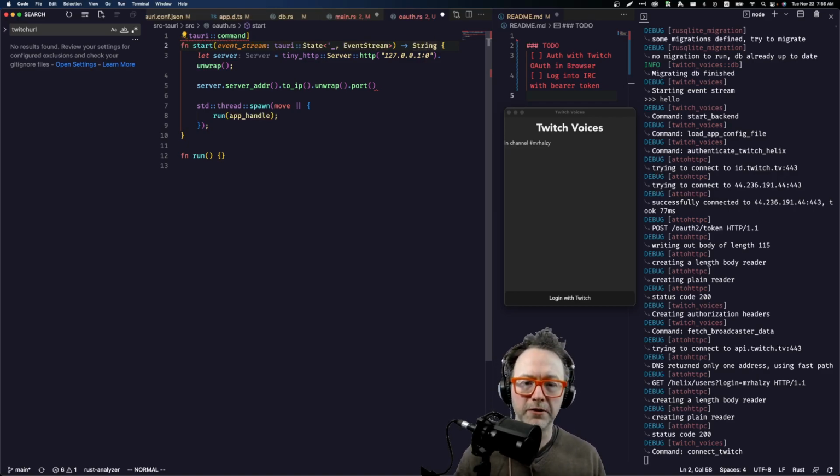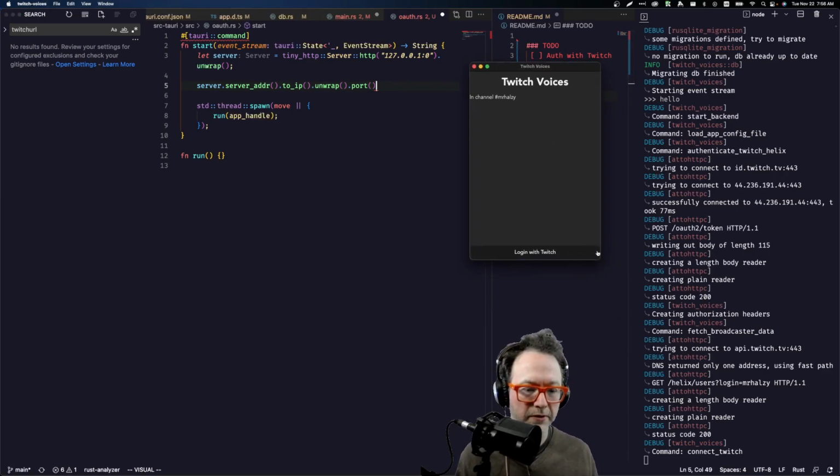I wonder how we should be doing error messaging in Tauri, right? I don't have a great place to add error messages. Maybe we need another little window that stores the messages. That would be cool. Toasts.